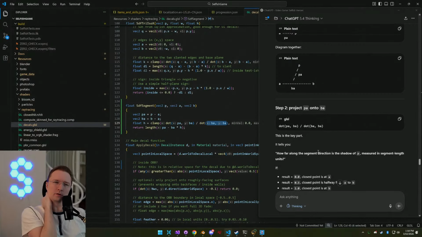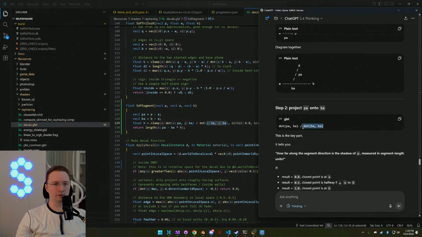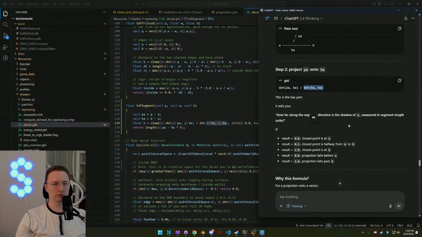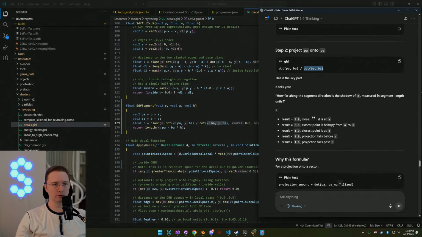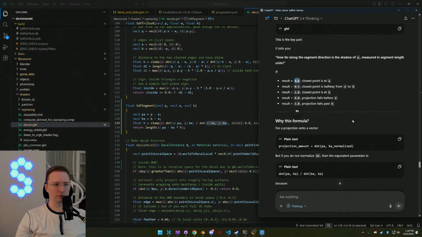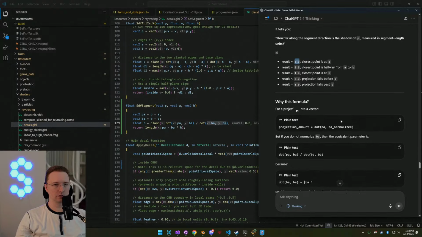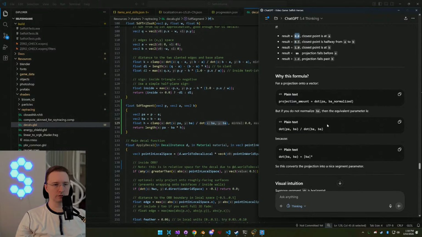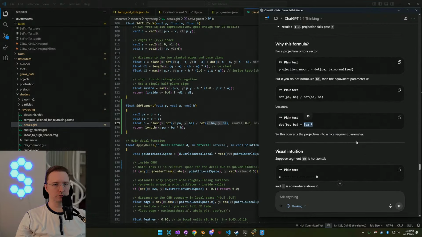So dot on its own is a projection, and then it gets normalized to the length. Makes sense. And then 0 to 1 means inside the segment, otherwise it's outside.